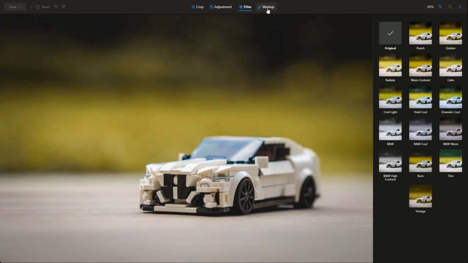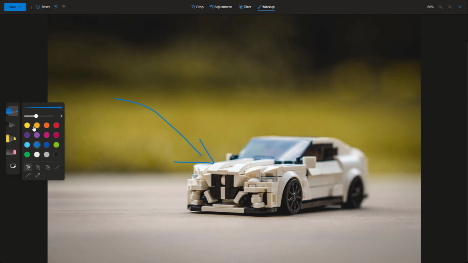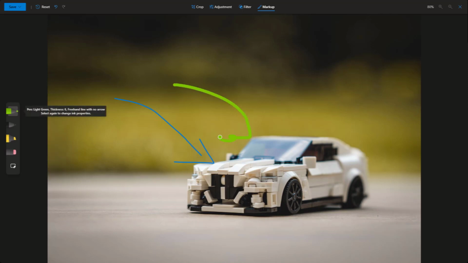But let's just go onto markup in this particular video. So if you want to add annotations onto your image, or markups as you like to say, then you can see that you can choose a pen right here and simply draw around in this particular image. You can choose a different color over here as well, and change the size of the markup, and simply draw out as you can see right here.